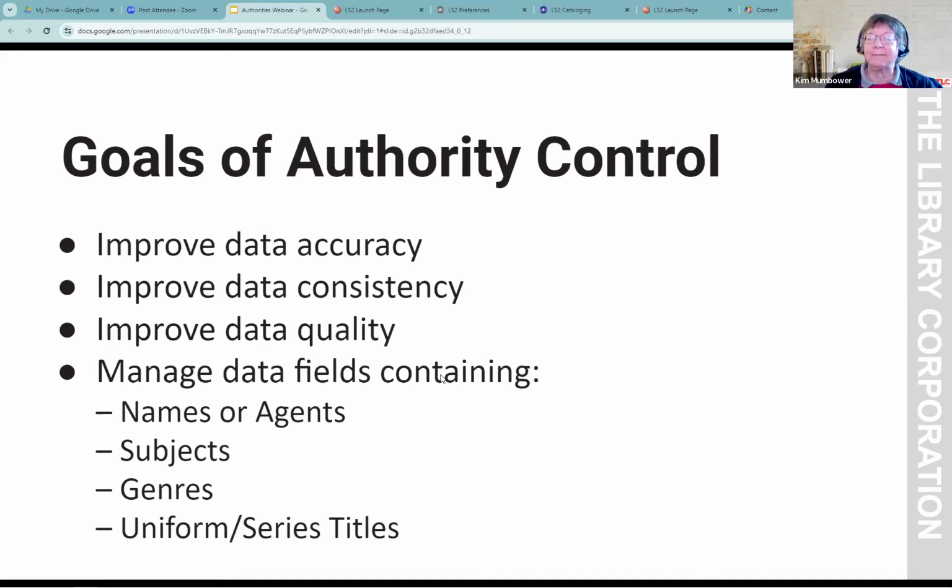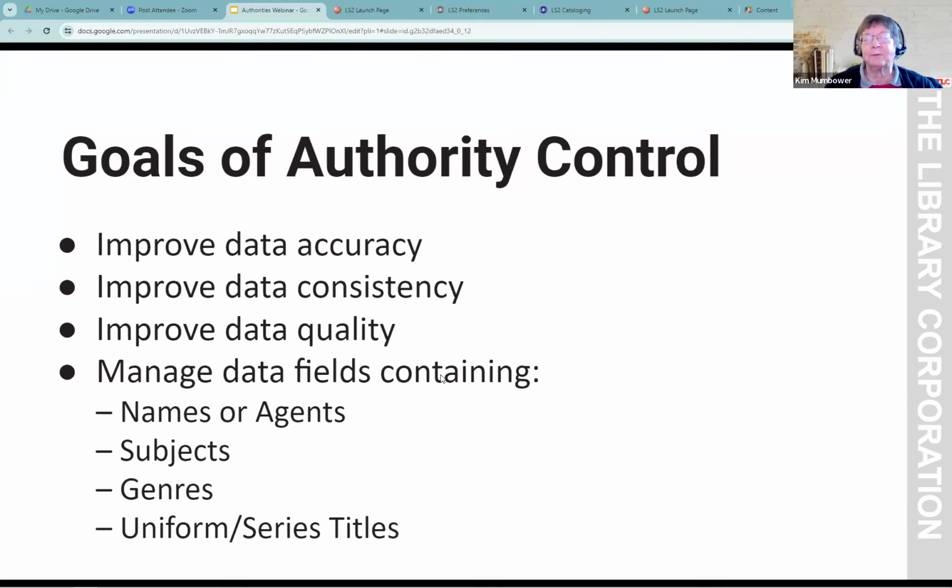If you have variations in spelling and spacing, in case, uppercase, lowercase, those are all factors that could cause a search to only return half the results, not all of the results. And one benefit to having authority control integrated into the software like we have with library.solution is that when a cataloger is editing an authority record, editing a local authority record, or moving linked titles from one authority record to another, the process will automatically update the heading in the title records that are linked to that authority.